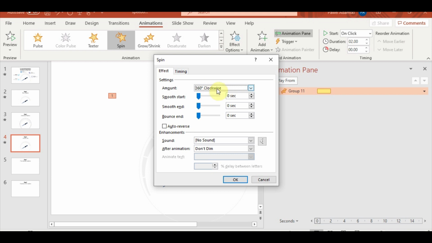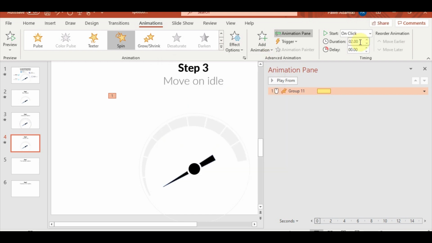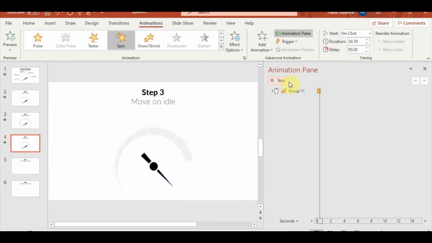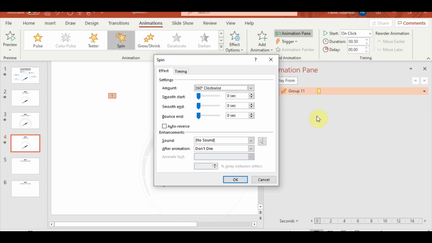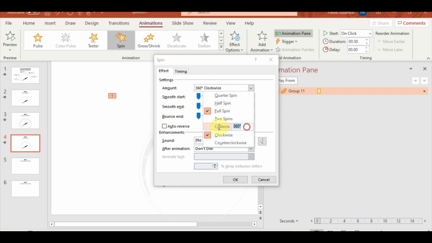Let's see what would happen if we make the duration of the animation, instead of 2 seconds, for example, half a second. It happens much quicker. Okay. Now the next step is we still want to keep the clockwise path of movement, but 360 is too much.